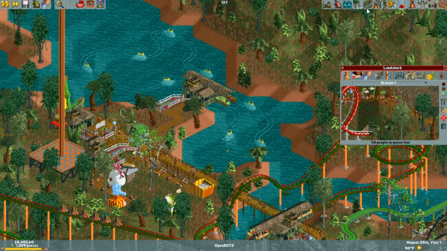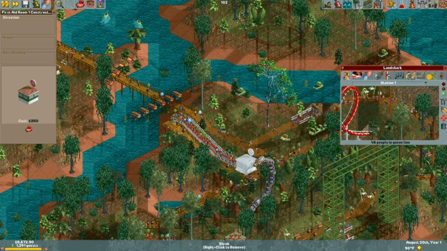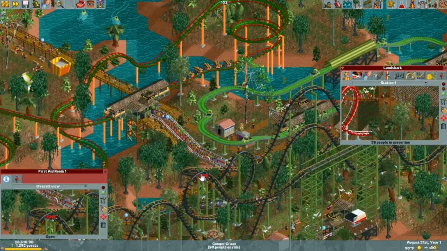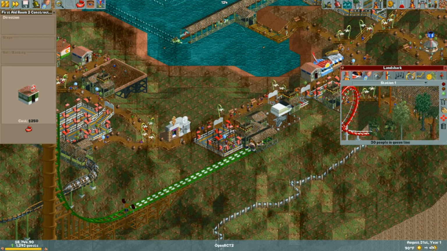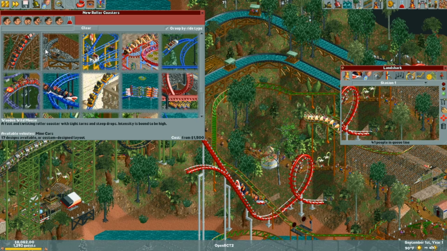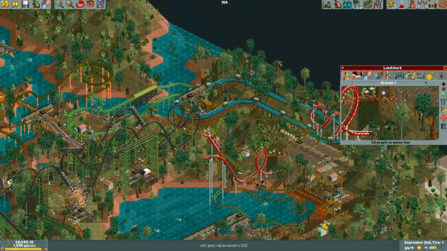Okay. So that's first aid room. So I'll put this down a couple of spots. We'll put one over here. One there. We'll put a second one over here. And yeah. Actually, I could either put a wooden coaster here, be like a big Twister coaster, or I'll put a small one over here.